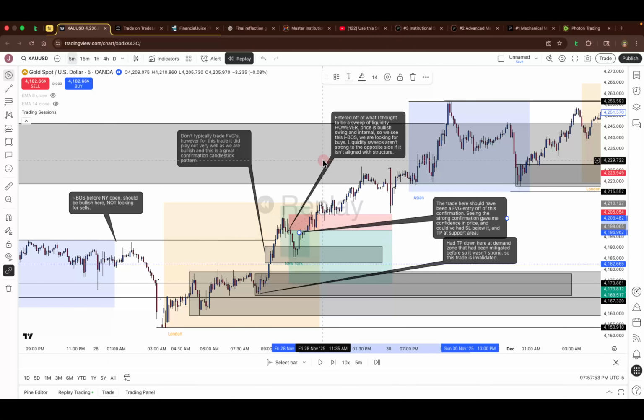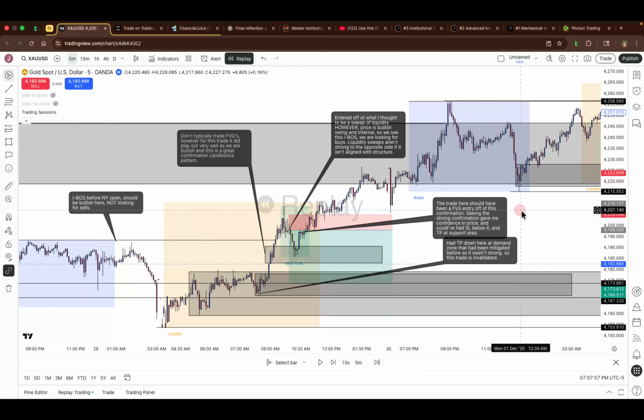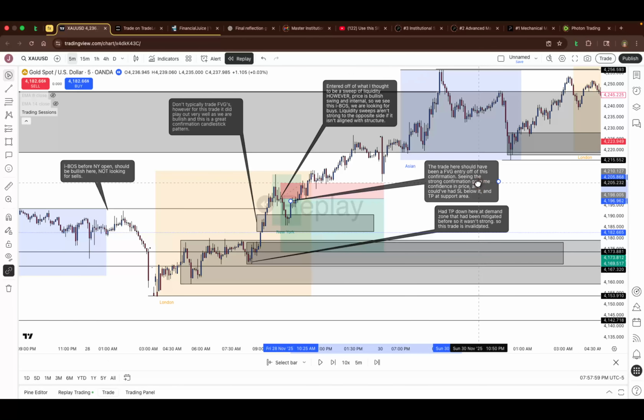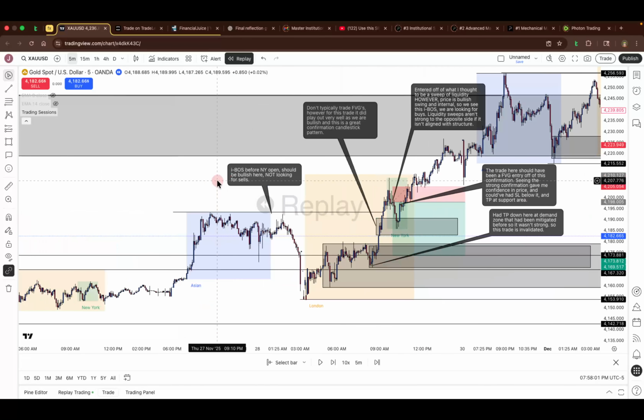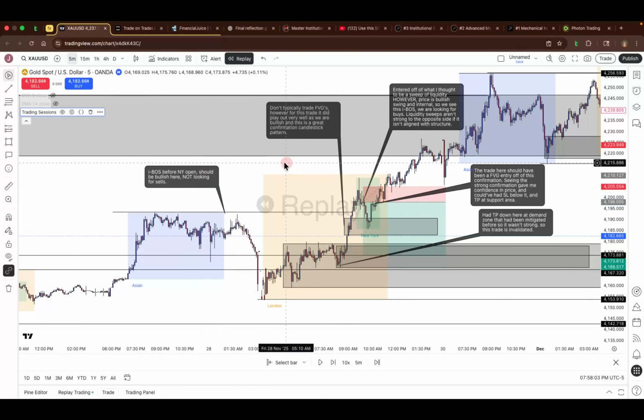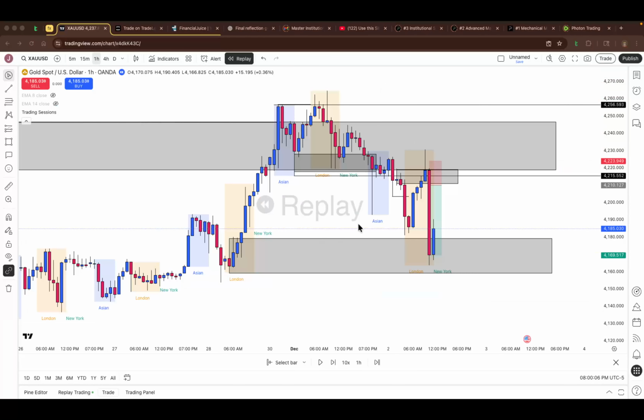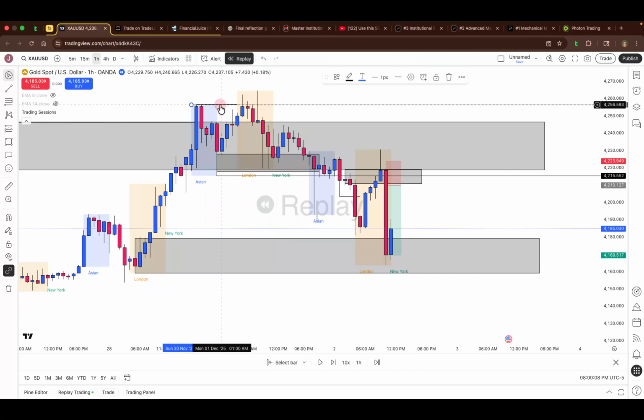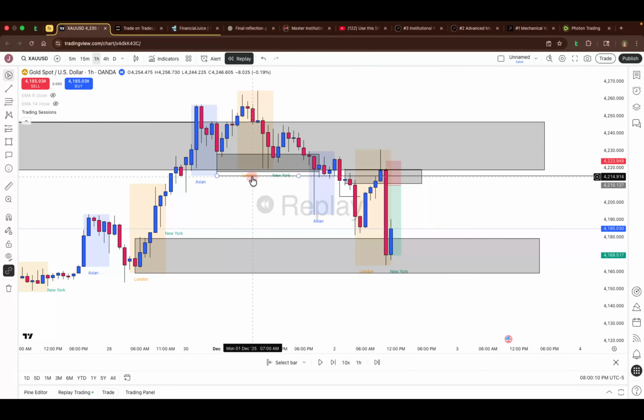Again, we're bullish, so we're not looking for this price to tap this area, then just take, right? So yeah, this screenshot time. So this is going to be the last session, because I didn't trade this New York session because honestly I wasn't sure where to get an entry here.